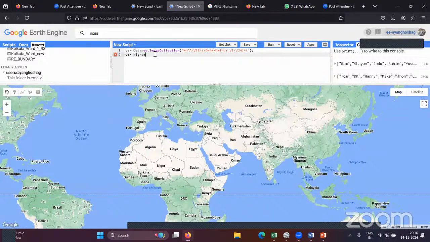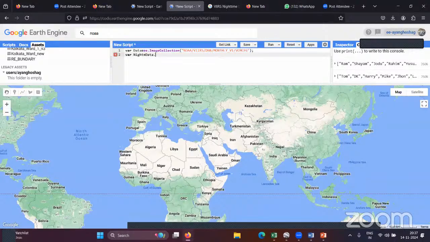From that particular satellite information, we will extract the value of the nighttime information. That satellite information is stored in which variable? The variable name is data. Just copy it and paste it, then give a dot.